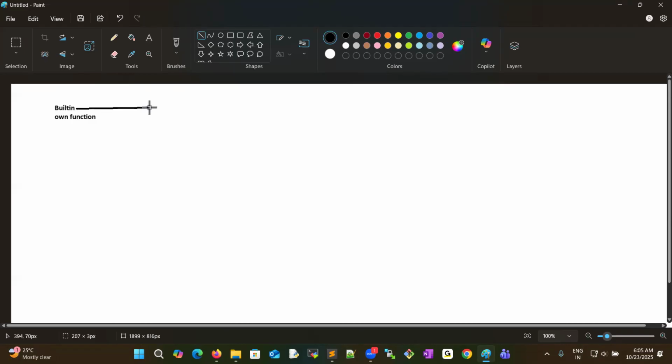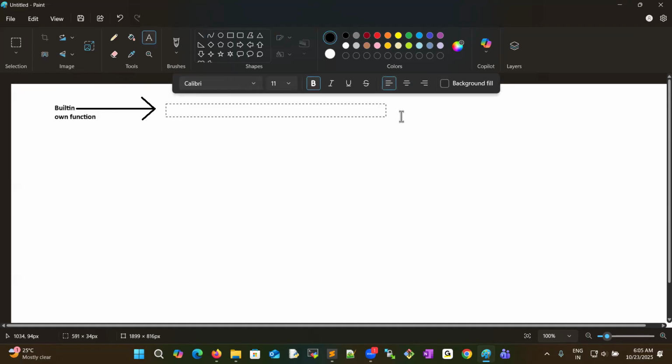Built-in means readily available to you, just to use. You don't even need to import them. Someone already defined them. Built-in means Python developers already defined its code.